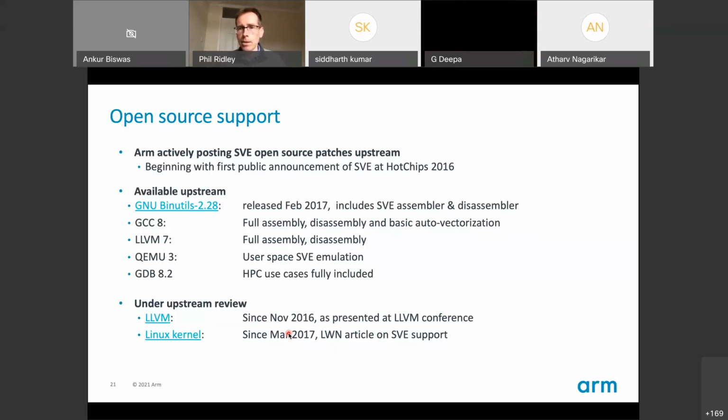Otherwise, if you have access to another Arm-based architecture like AWS Graviton 2 or ThunderX2, then you would need to run the SVE code through an emulator, either QEMU, or Arm has our own, which is called ArmIE, the Arm Instruction Emulator. So you can use that as well if you want to try SVE code.